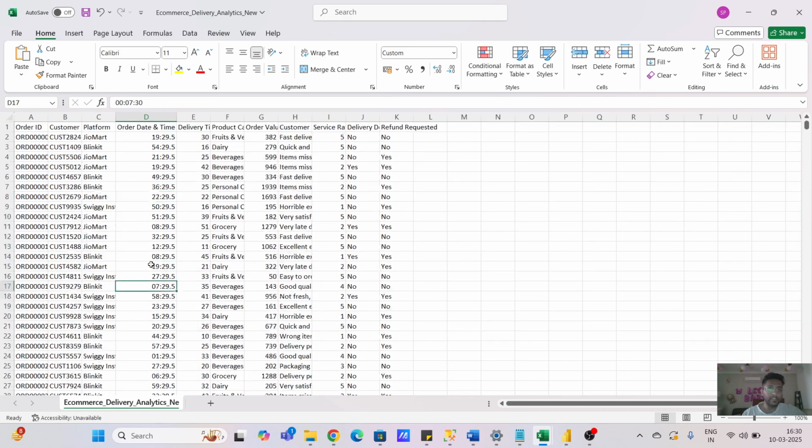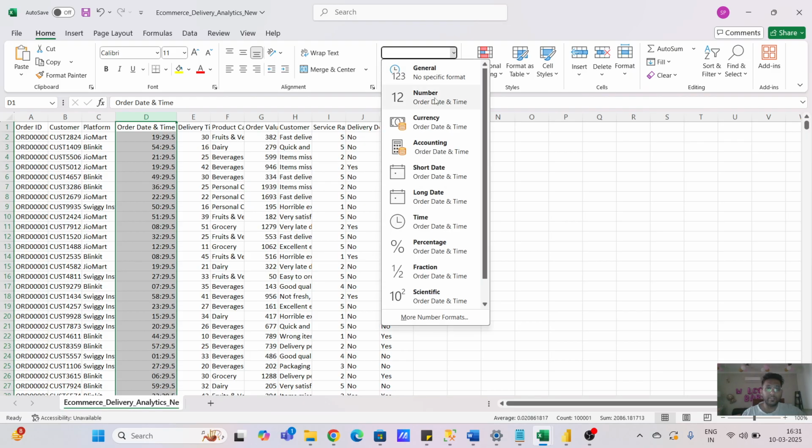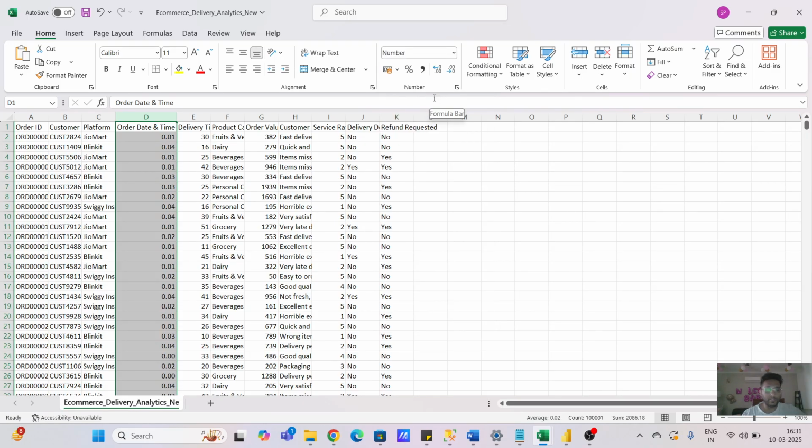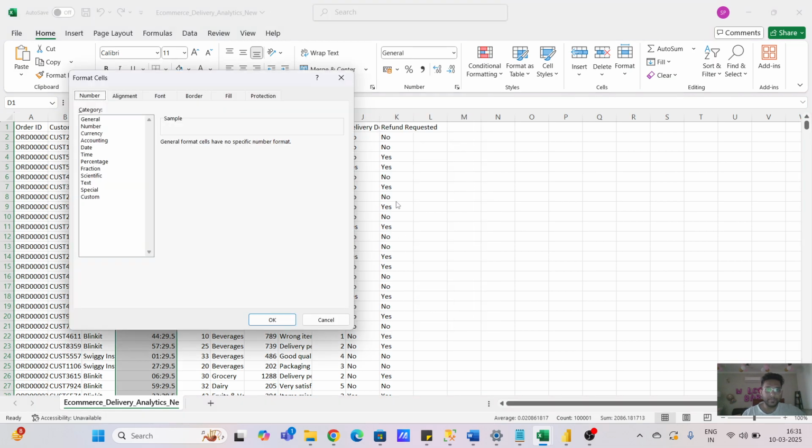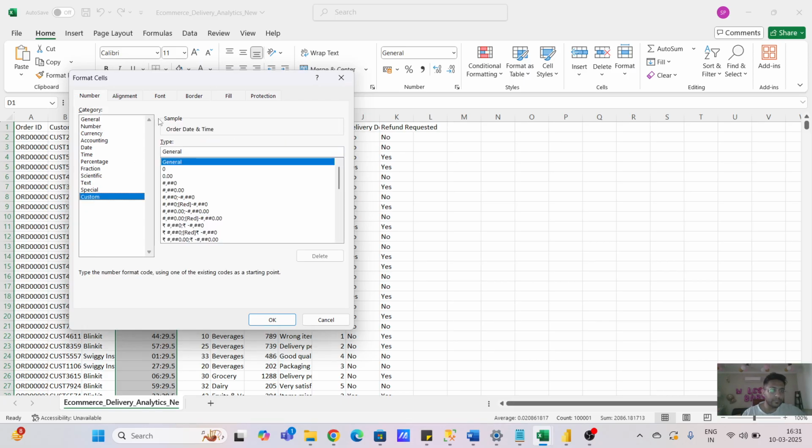I guess this data is mostly in the form of a date, or we need to fix this order date and time. I believe this is not a correct format. Let me try to fix it with the help of date only. Let's try, one second. No, this is not the correct format. More number formats, custom, order date and time.